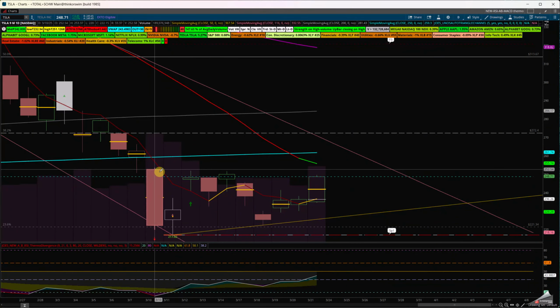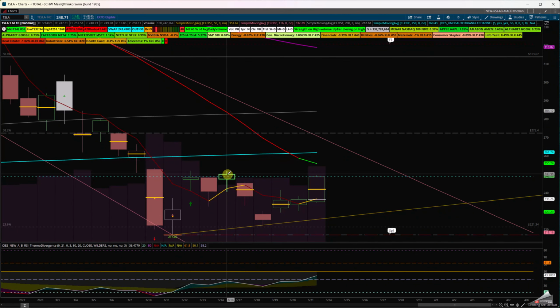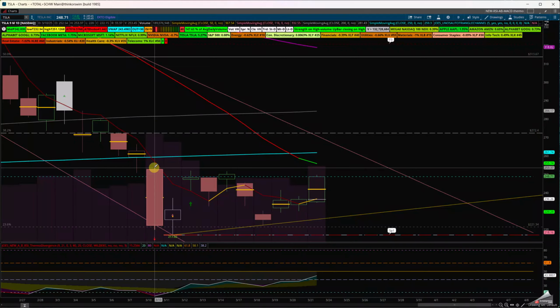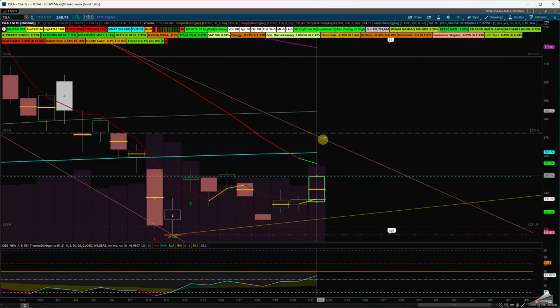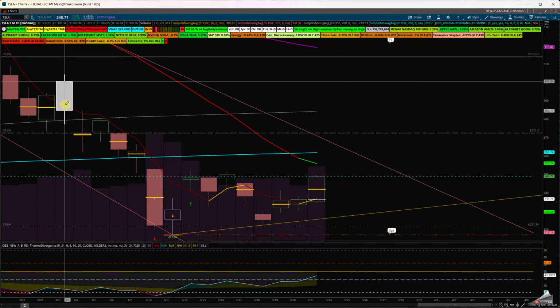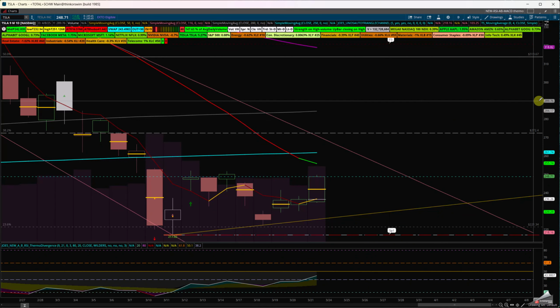Once Tesla clears this big engulfing candle and these two highs, you can see that the high on this candle was 253.37. If I do clear it and I clear the backside of this channel, I think this is going to clear the 200 SMA and eventually get back to this candle that was up here. Everybody's being bearish on it. Pay attention to it.